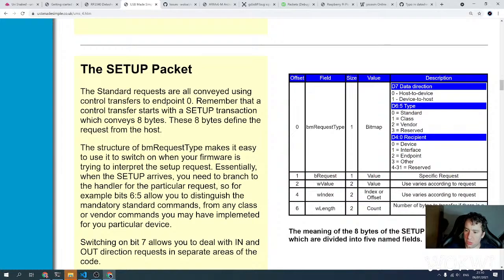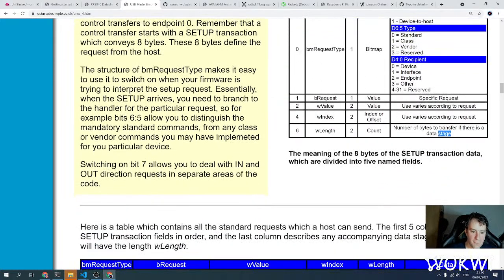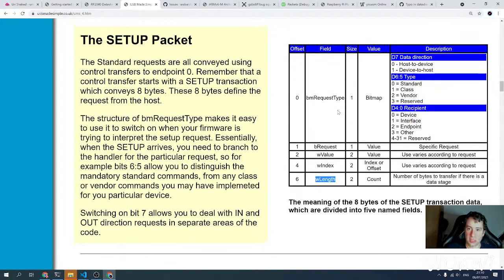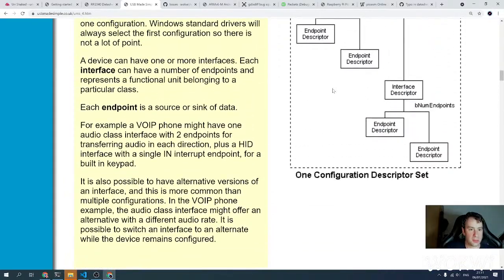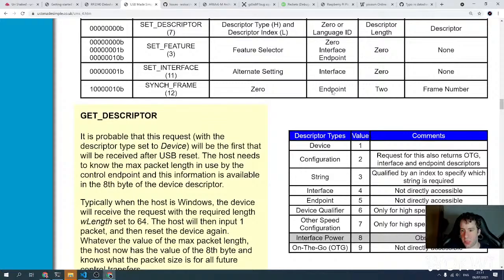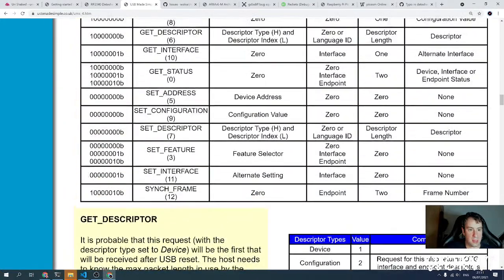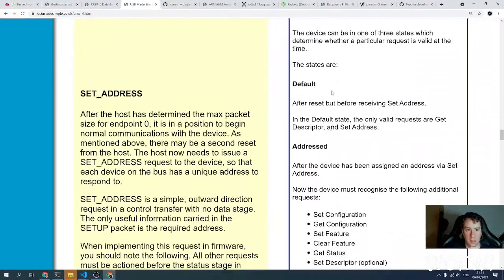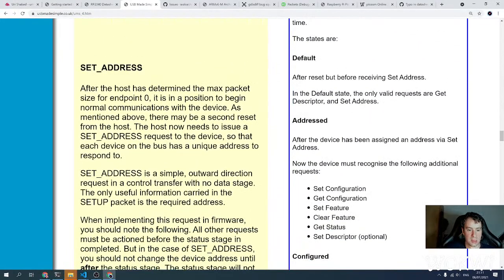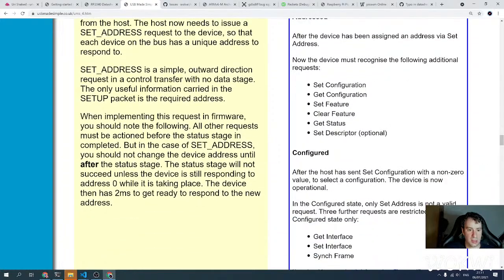Yeah, I'm not sure whether this length is the length of data that should come next to this header, or whether the data stage is another stage. But yeah, let's see, set address. So set address is simple.